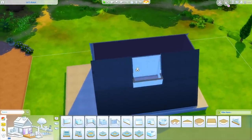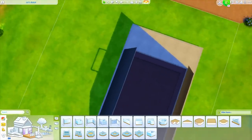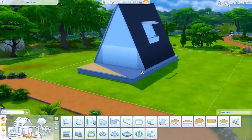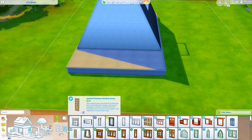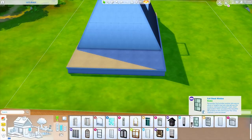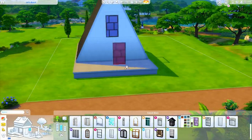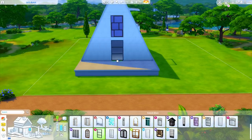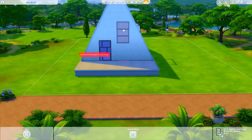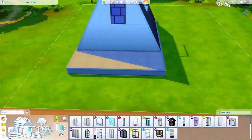We have these two floors and can put windows or a door right here in front, but we don't have windows anywhere else on either floor, so we still need to address that. Let's focus on getting a front door and some windows first. I want to use the big modern windows — the really basic ones potentially. But let me check out these other ones because we're going for modern. Oh, purple — I've never used this window before, that is so cool.